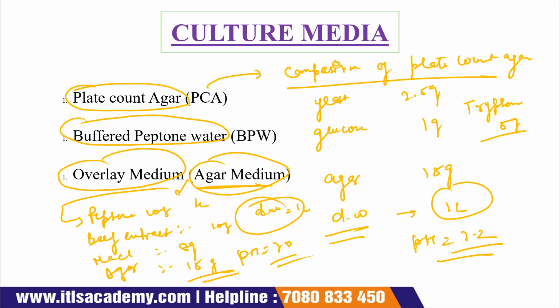Okay, so if you don't have plate count agar in your laboratory and you have these ingredients present in your lab, then you will prepare the plate count agar. Same with agar media. If in your laboratory there is no proper box of the agar medium, then with the help of these ingredients you can prepare it. Okay, so this is about the culture media.